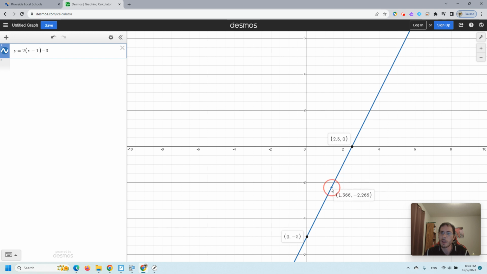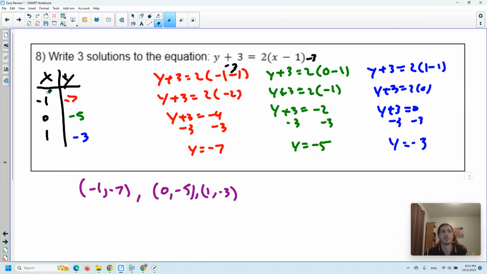I would avoid any of the ones that have a few decimal points just because it looks like it's going to round. So I don't know if we want to round perfectly. But like this 1.5, that seems solid. 1.5, 2. If I want 1, since we found 1 earlier in the problem, there's 1, -3. So I just have to slide and find it. Again, there is a way to do a table with the settings over here, but that's what we got. So that's our answer for number 8.